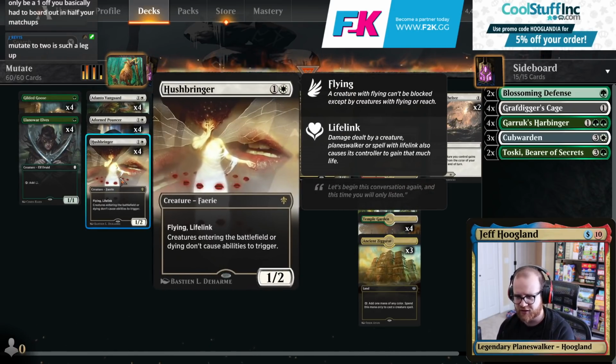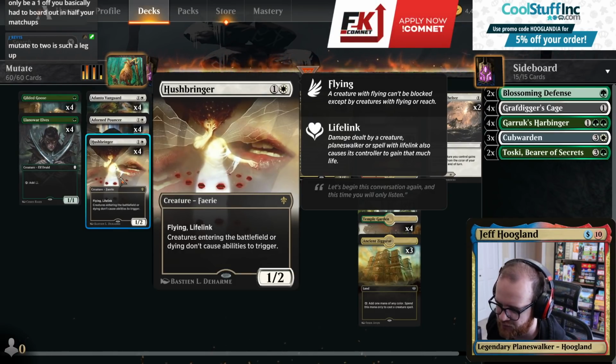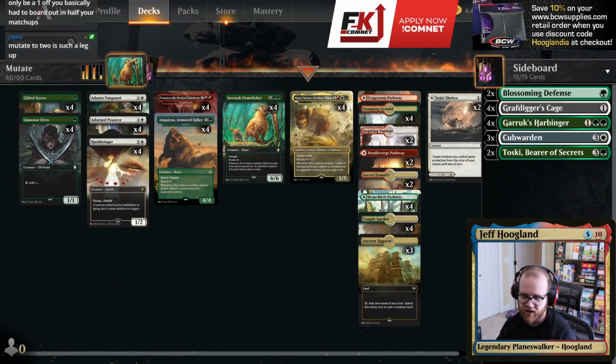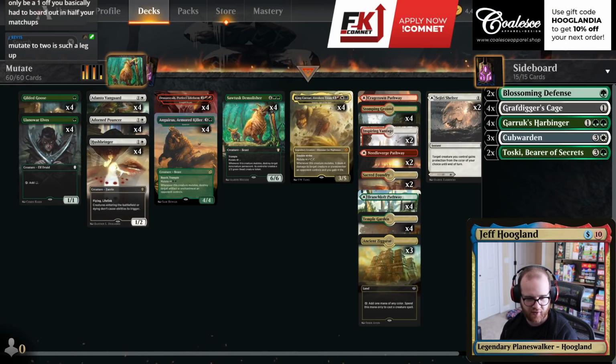I think I would probably explore Hushbringer in that Bant build. We didn't play this card last time we played it. This would likely be a good upgrade, but overall, this one felt worse than that one to me. If you didn't see us play Bant last week, you can find it up on the historic playlist on my YouTube channel now.